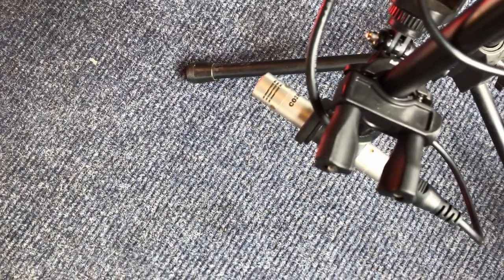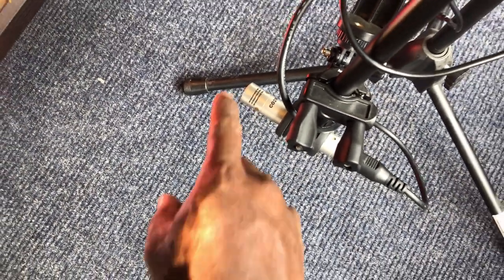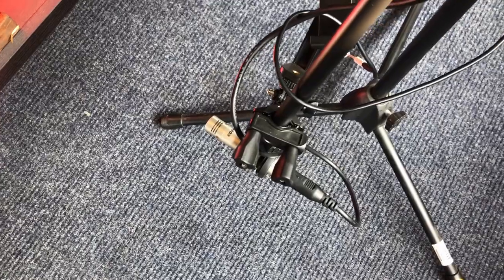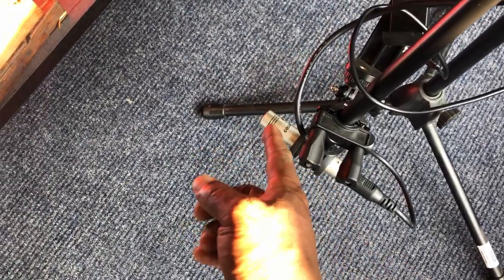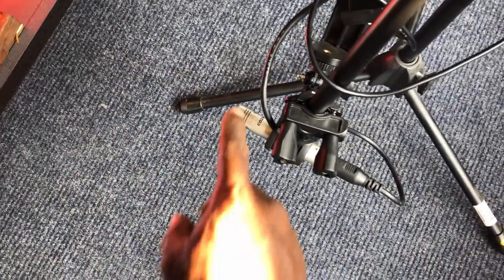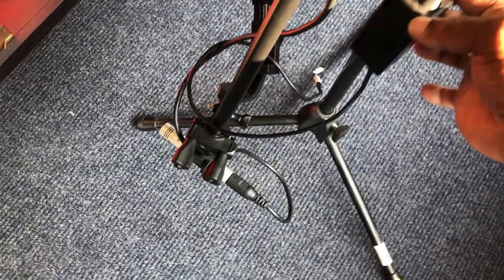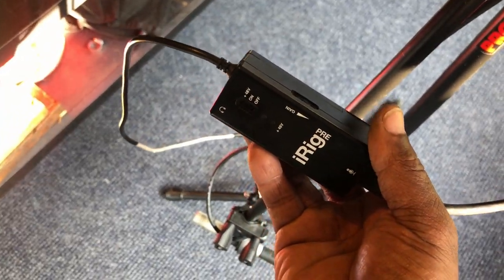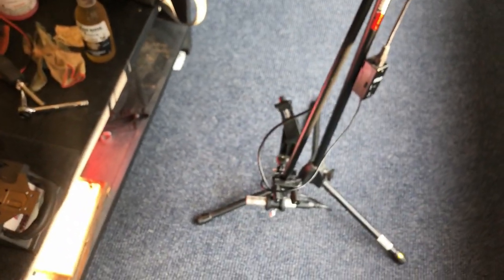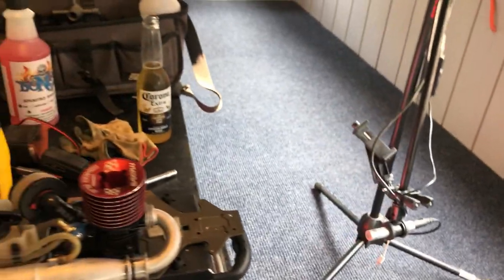This is a shotgun mic, which I use really for micing up my hi-hats. But for here, it works good. You point it and it picks the sound up. It's directional, but it needs phantom power. So that's where the iRig comes in handy, because it supplies 48 volts phantom power, if you know about sound, whatever.